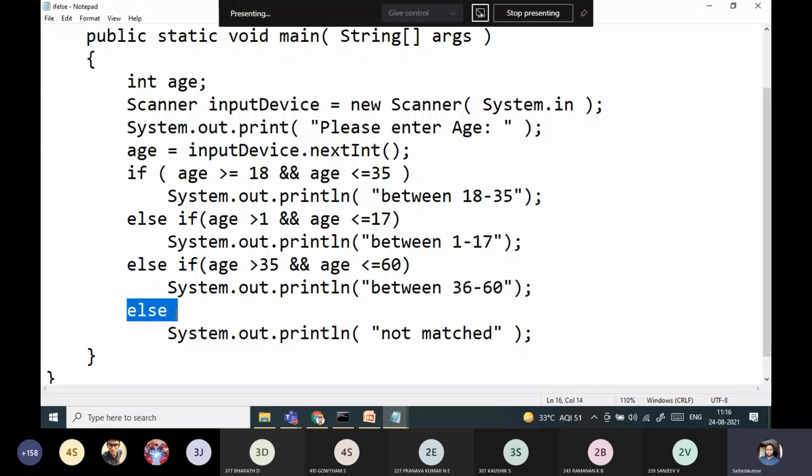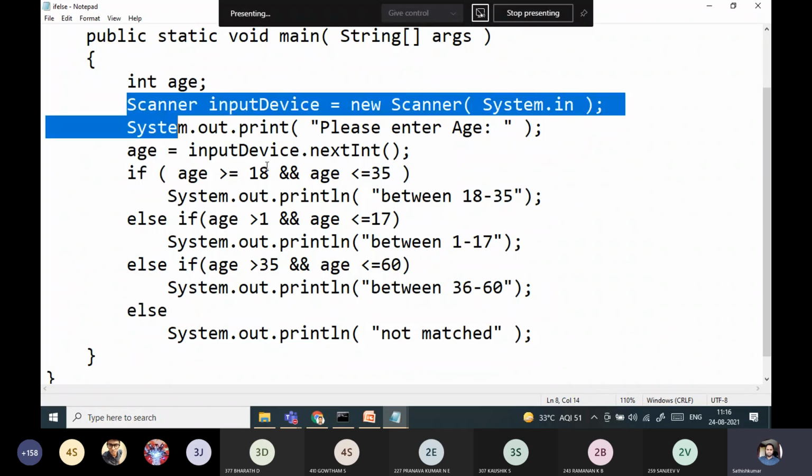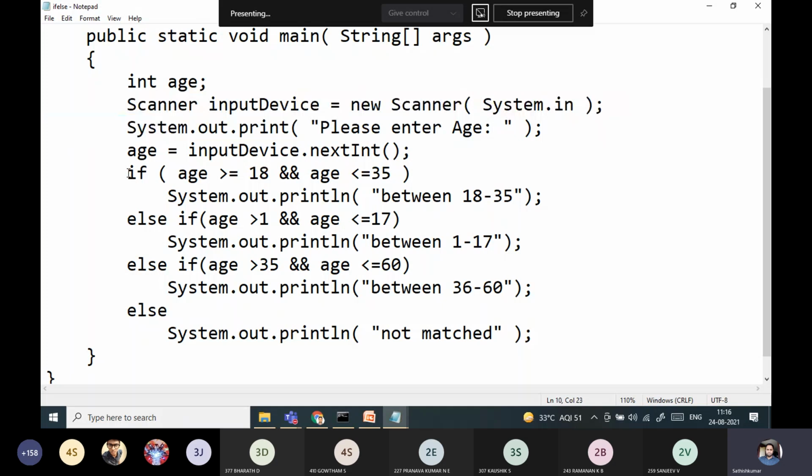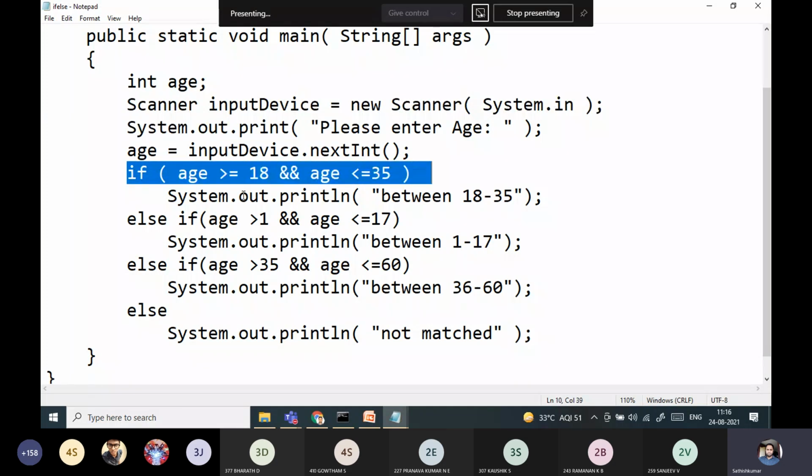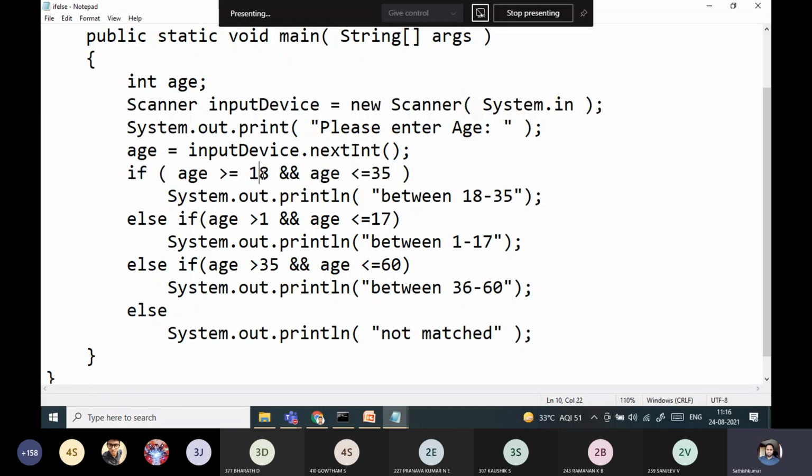When the last condition comes, then you have to go with the else statement. Suppose I'm entering the age 17, then where will it compare? It will compare in this particular statement, so is the age between 18 and 35. Okay, can you understand this statement?